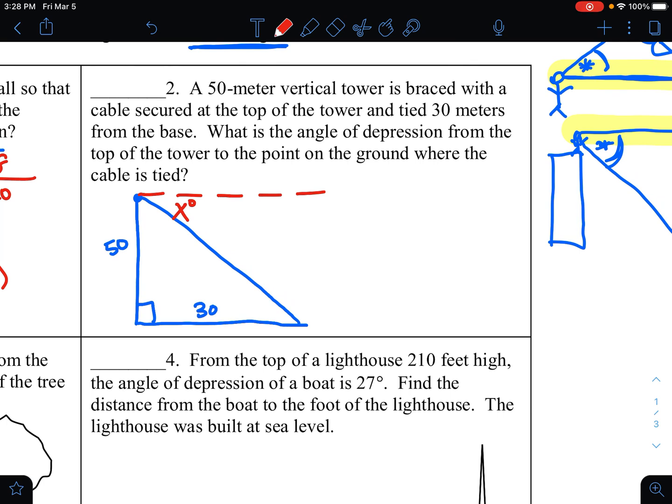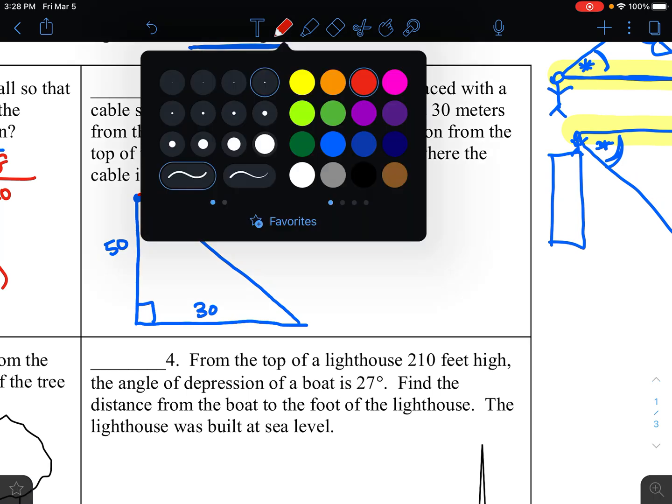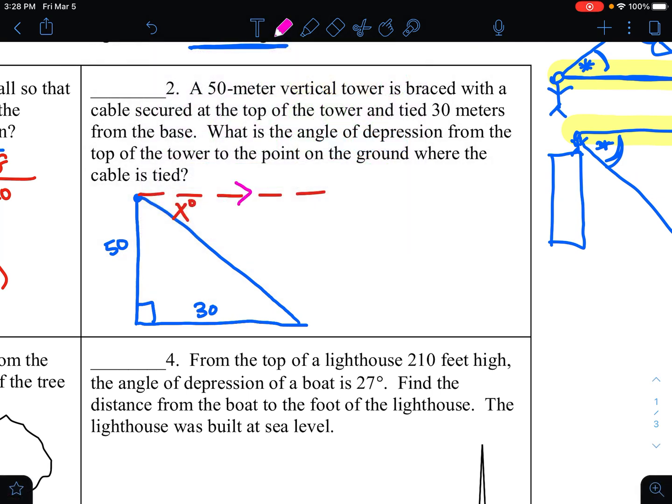Now, in order to find that value, there's a couple ways to do this. One way is to recognize that I just drew a line across the top parallel to the base. And so I then know that since my alternate interior angles are congruent, that means the angle at the top is the same as the angle down here in my triangle. Now, once I'm in my triangle, I can use my SOHCAHTOA acronym. I can use sine, cosine, or tangent. And whatever I get for x down here, it's going to match what I actually need.